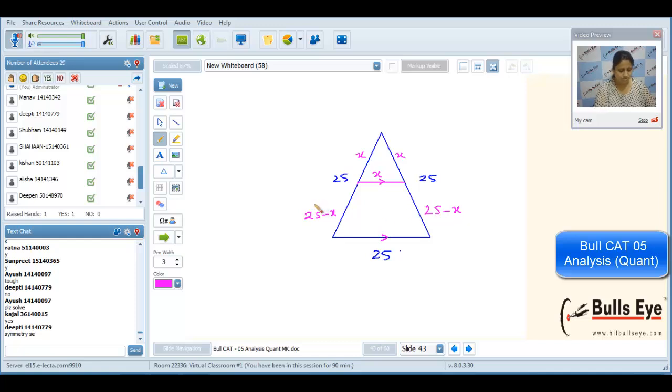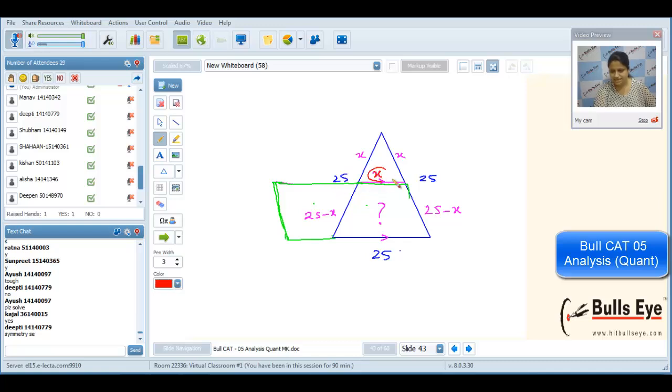Further, what is the perimeter of the parallelogram formed when two such trapeziums are placed together? This is one trapezium. We are placing one more trapezium adjacent to this so that it becomes a parallelogram. There is only one possibility. If we take exactly the same trapezium in reverse, upside down, we will get a parallelogram. This is a complete parallelogram. We want to find the perimeter of this parallelogram.